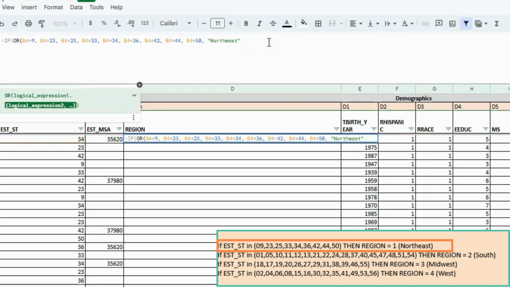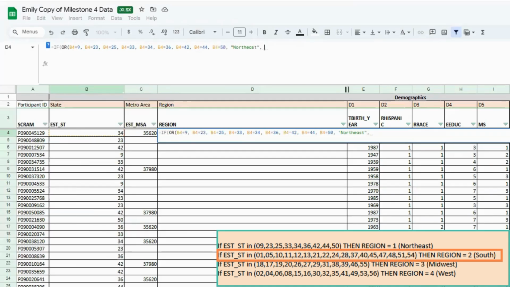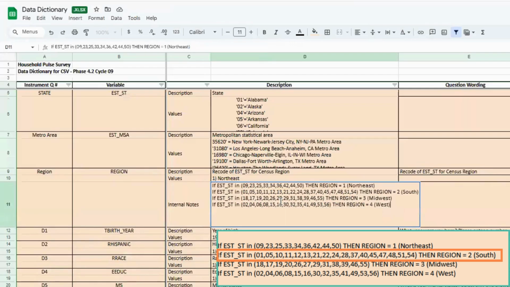What about the south region? So let's add that next. If, open parentheses, or, open parentheses, B4 is equal to, and I'm going to actually take the numbers from our data dictionary to make it a bit easier for me.